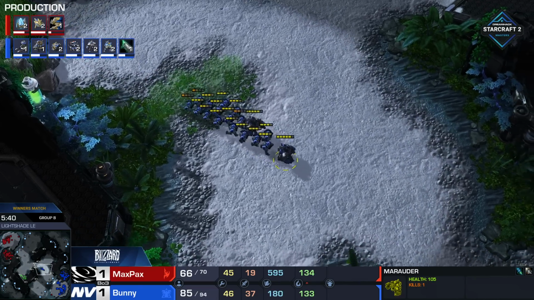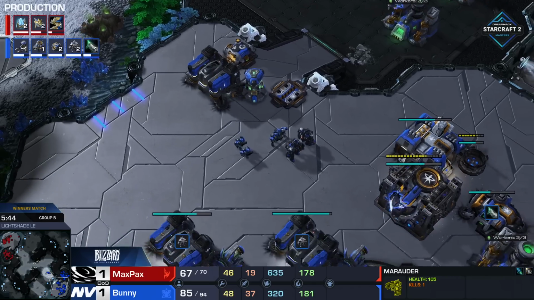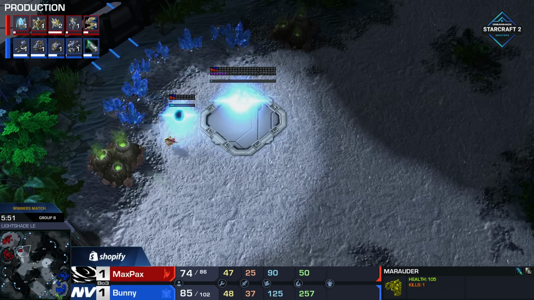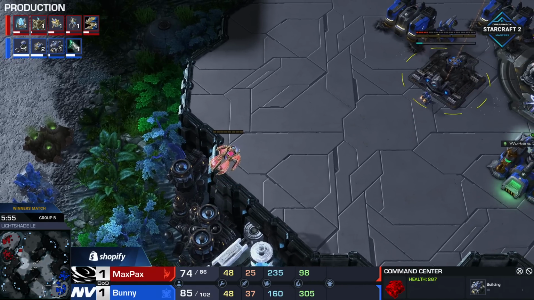And let's not forget that because of this opening and how powerful it is, MaxPax has been too afraid to go up to 3 bases. So it's 46 probes on the side of the Protoss, 48 SCVs for Bunny, 2 base against 2 base. I think it's safe to say this is a phenomenal start for our Korean Terran. Yeah, I know what you mean.